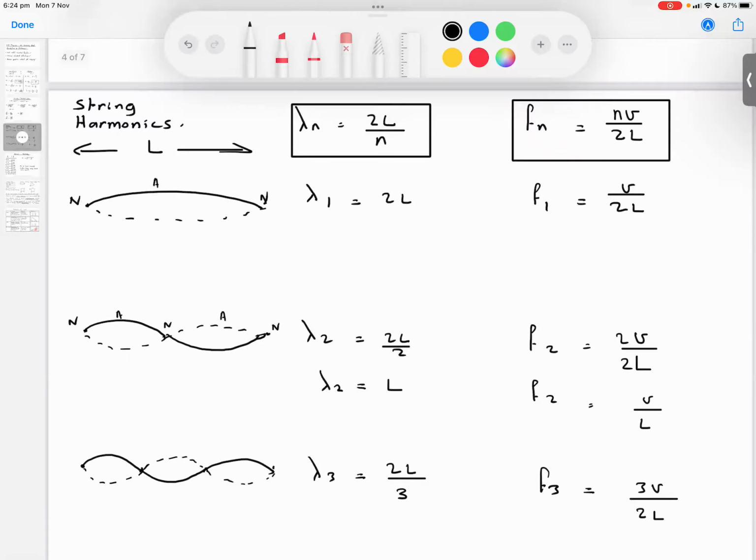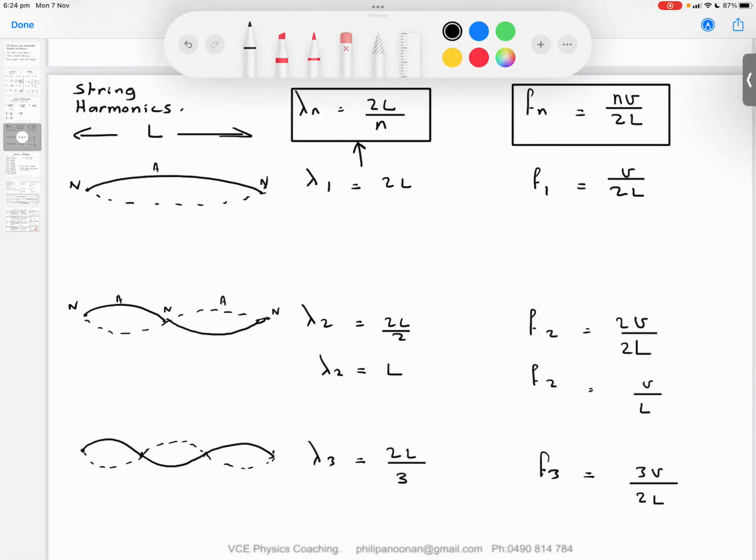Here's some formulas for Unit 4, again, relating to the harmonic series for a string. So you can sort of see the general formula there, and then I've written them out for the first three harmonics. Again, rather than just write these once and say, oh, I'll leave them there now in case I need them, I encourage you to practice rewriting them from scratch. See if you can do them all off the top of your head as a process, each time you might have a question on it.